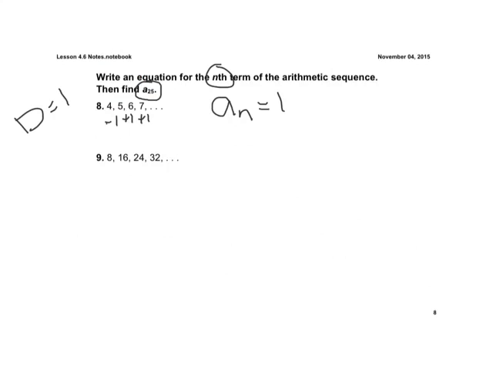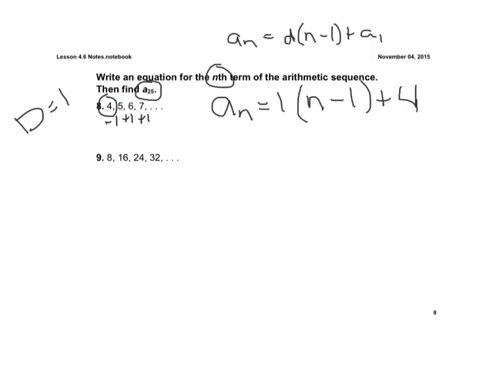Okay, so that 1 is going to go out front, parenthesis, n. Again, we don't know what n is, so we leave it as n, and then always minus 1 in that formula, plus our first term. Our first term in the sequence is 4, so we add 4. That's our a sub 1. Just a little reminder, the formula we're using: a sub n is equal to our difference times n minus 1 plus a sub 1. That a sub 1 is 4.